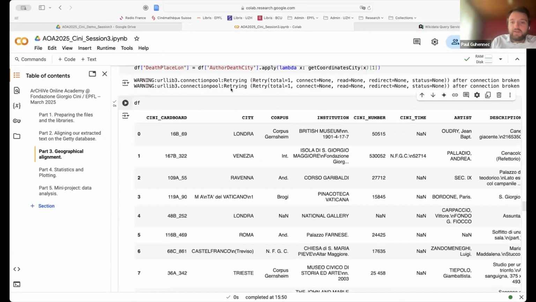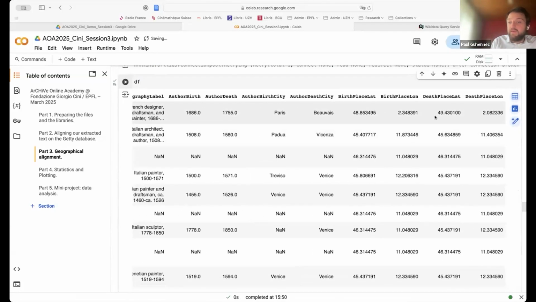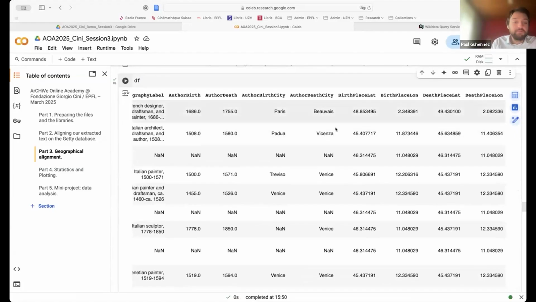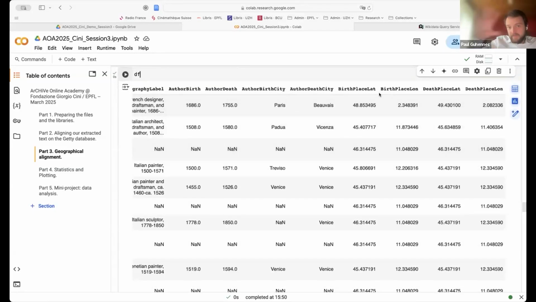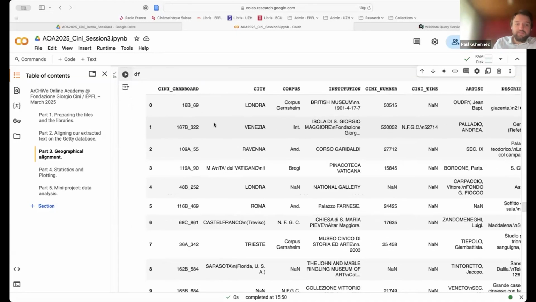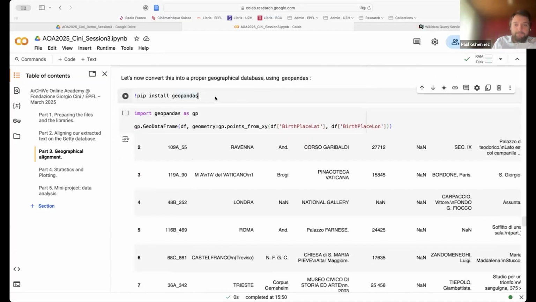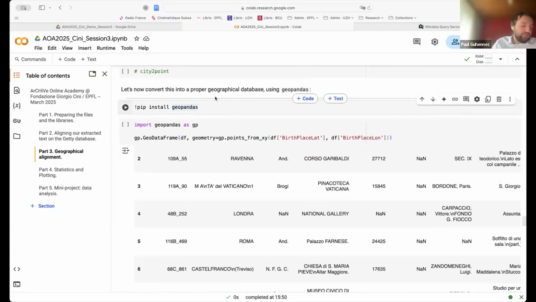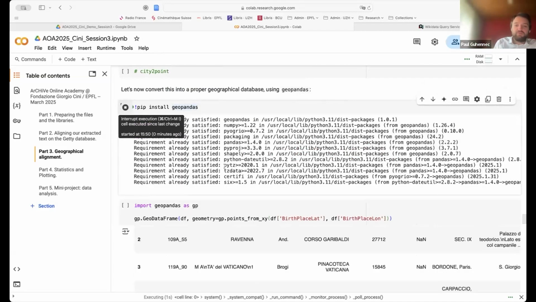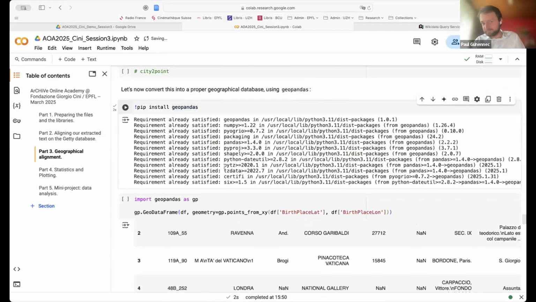Okay, so this has finished running. And as you can now see, we've managed to extract the longitude and latitude of each place. So we're very happy with this. So meaning we can replace in space our entry. We can convert this into a geographical database, which you can think of as simply a geographical version of the things we've been manipulating so far. So instead of using pandas, we're going to be using geopandas, but it's exactly the same thing. It's just very happy with geometries and geographies.